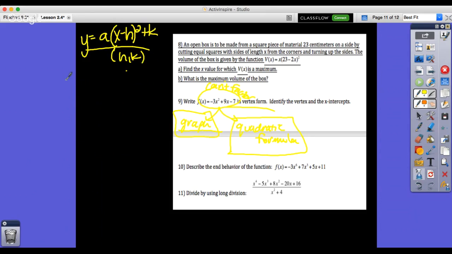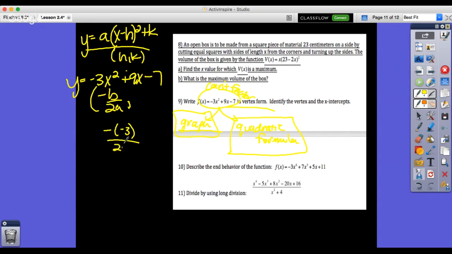This is also in standard form, what's been given to us. And in order to find the h comma k of this, we can do what? Negative b over 2a. There you are. Good. So it'd be negative b, negative 9, over 2 times negative 3. Oh, hold up. b is 9, right? It's negative 9 over negative 6. Sorry about that. And that would then be what? 3 over 2, right? Yeah, because it'd be 9 over 6. It'd be 3 over 2.